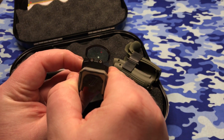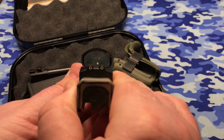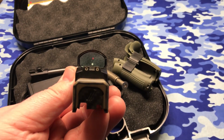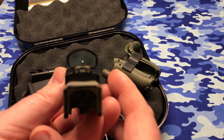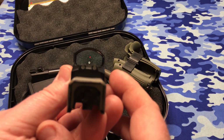Okay, I'm going to go ahead and turn the red dot on. The dot's not going to look the same as it does in person. I've got a ton of light coming down on the gun, and the camera can't pick up the dot like the eye does. But that's giving you a close representation of the dot in there.